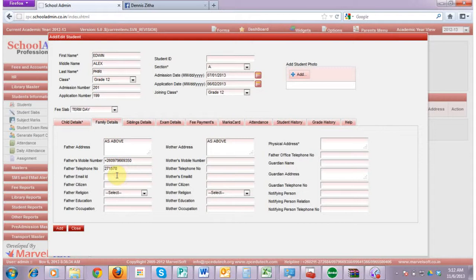Then the email ID is very important, because this is where the email is going to go. The father's citizenship, and then the mother's details.